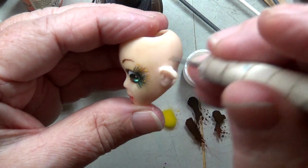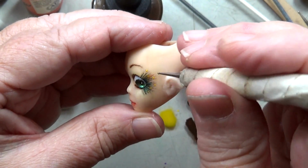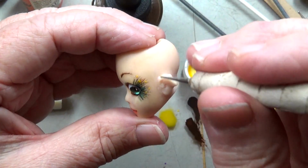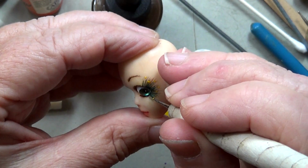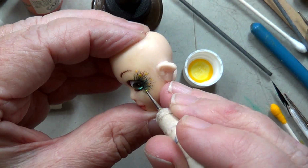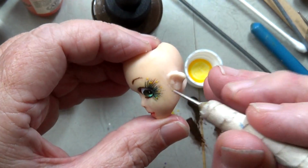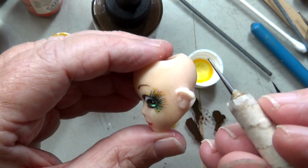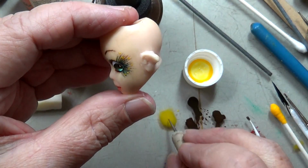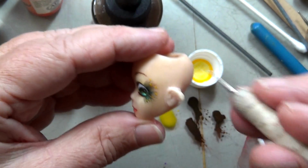And then if you see that it's drying a little bit too transparent, go back over it. Put another dot over it. I just really like playing with the India inks. Let's put one down here. And again, when that dries, I would put wax over it, and I don't have to seal this. But I'll keep going over that until I get the color I want.